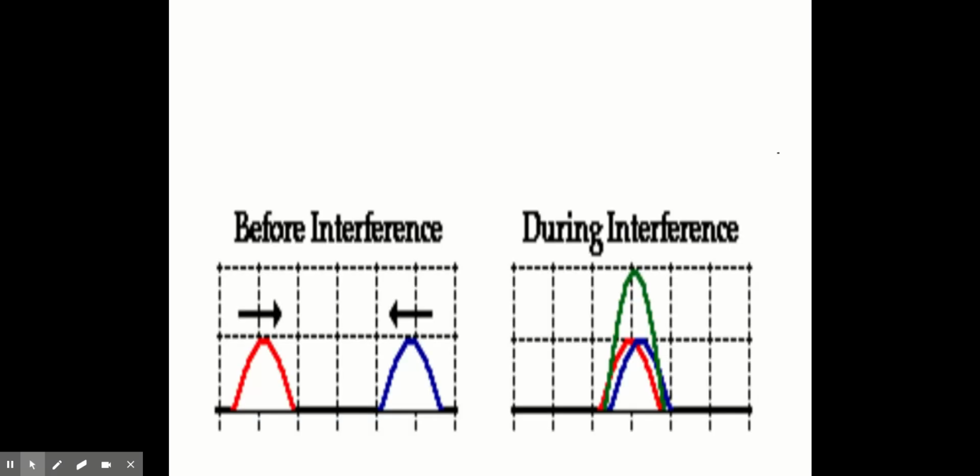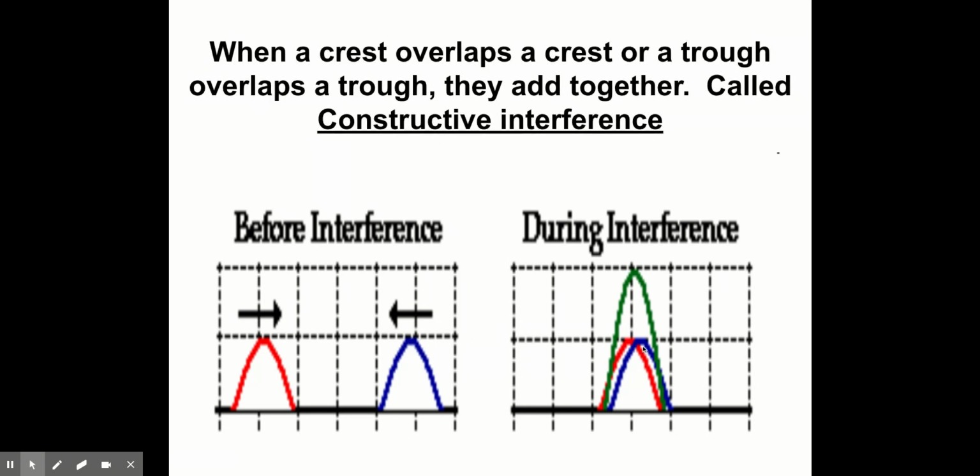So let me give you an example here. Let's say you have the red wave coming in from the left, amplitude of 1 whatever, and the blue wave coming in from the right, amplitude of 1. And so when they overlap each other, one from the blue wave and one from the red wave, they would add up and make an even bigger crest right here with an amplitude of 2. So what you would actually see is the green wave there. You wouldn't see the blue wave or the red wave while they were overlapping. You would see the green wave. And we call this constructive interference.